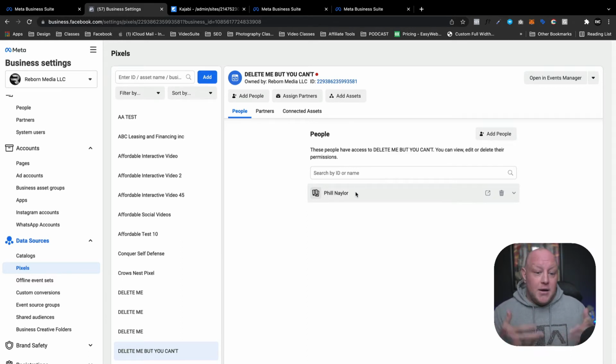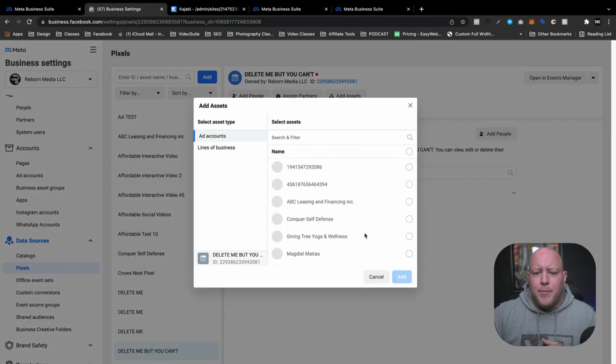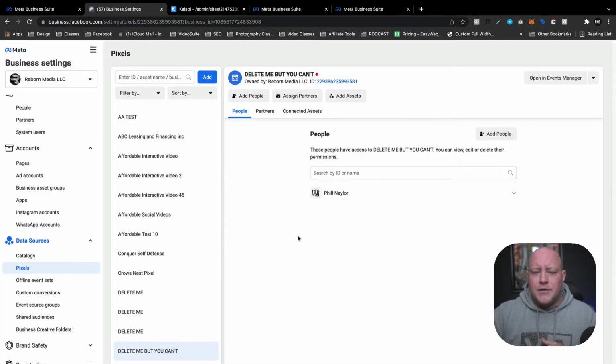Because we can make a bunch of different pixels. We need to tell Facebook, all right, so what is this pixel for? So we've just said this person, me, has full control over this pixel. We can do whatever we want to it. And then this asset, we added our ad account, so that for me, the Reborn Media Company ad account can now use this pixel inside ads and get its data from to use within the ad. So that's all we need to do.